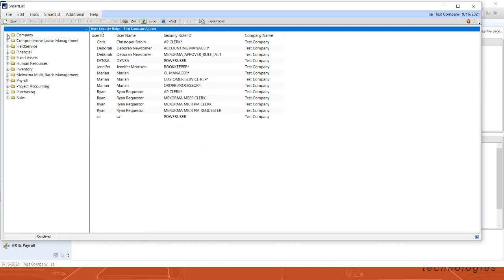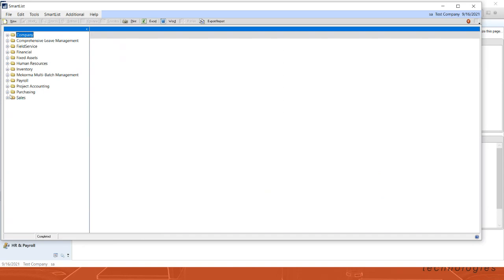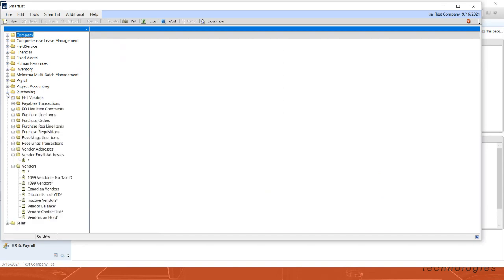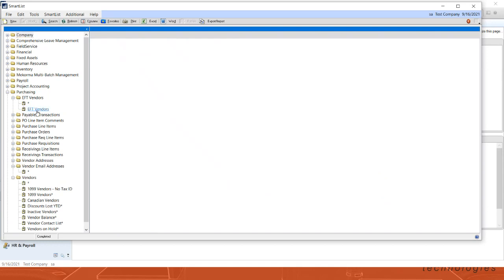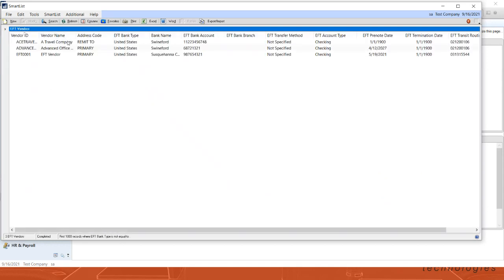Another one is back again to EFT setups. When you're using the EFT for payables and you set up your vendors for EFT, there's really no list out of the box to see which ones are set up. So I created a list in the Designer for EFT vendors, where I can see who I have set up with bank information.